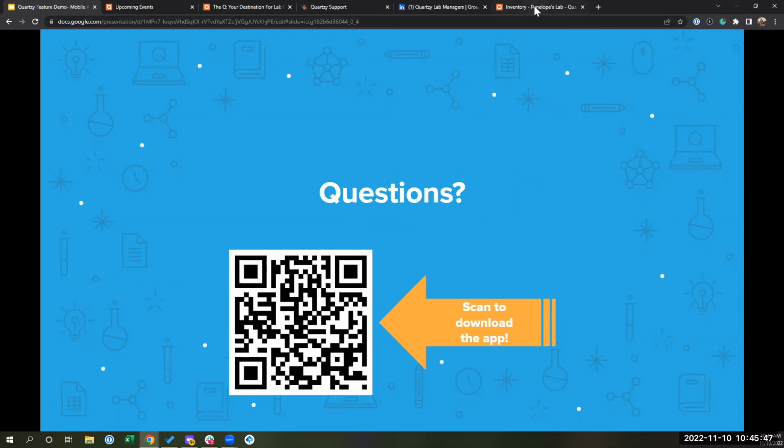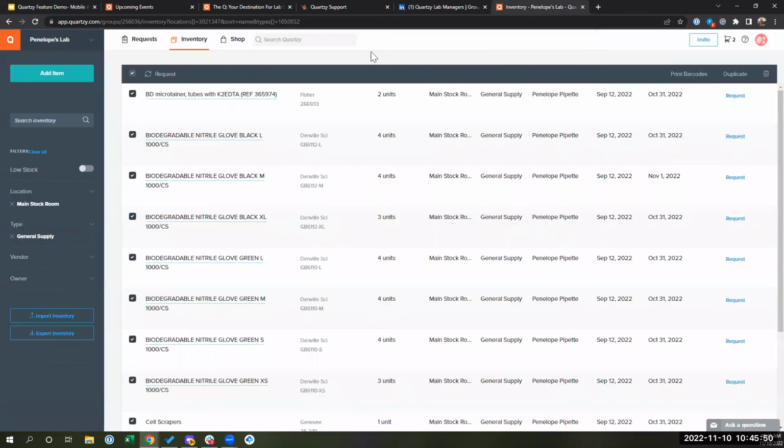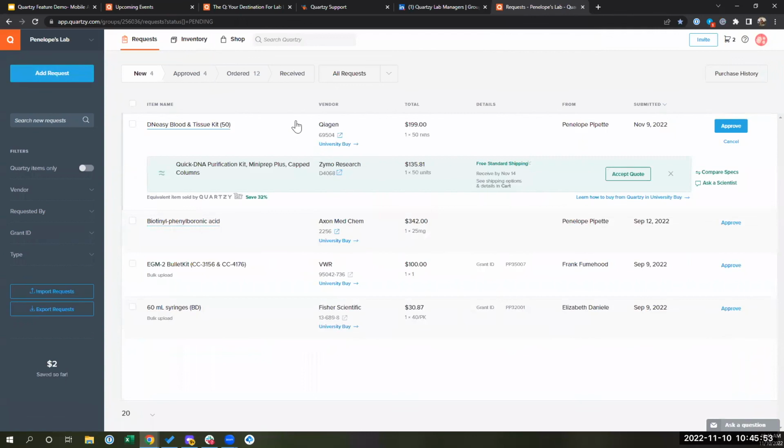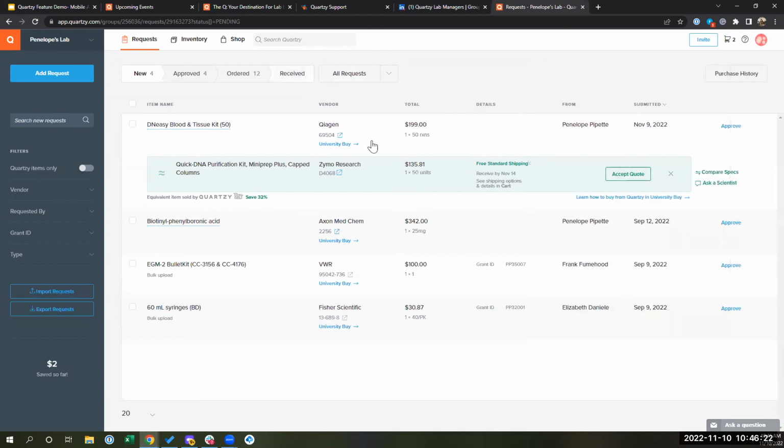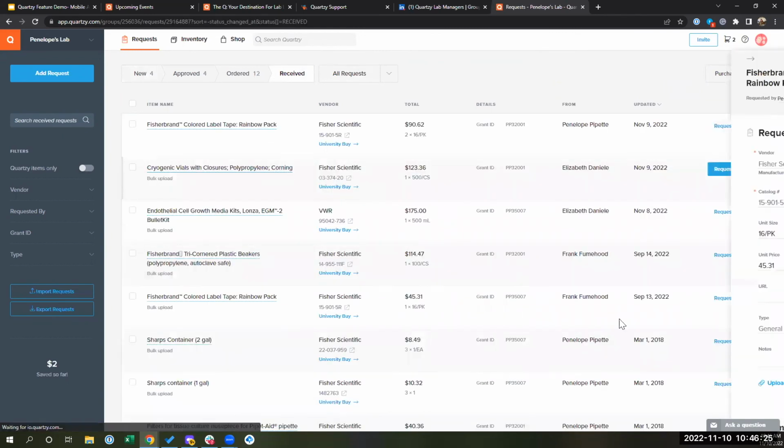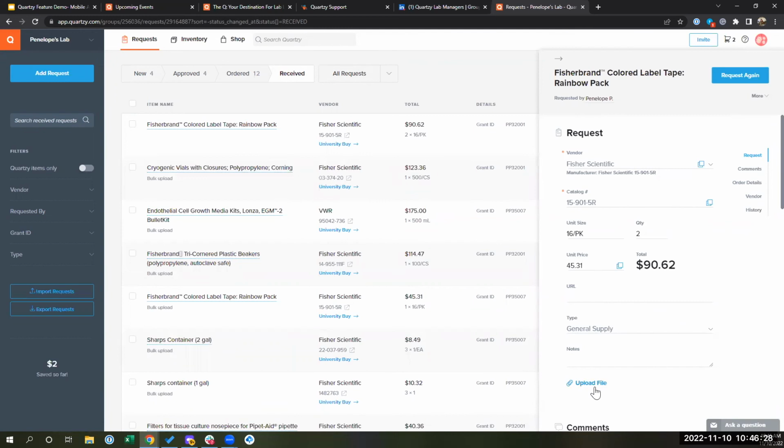And so just to let you know a little bit of what that will look like, I'm just going to navigate away from my presentation for a moment. So when you have an item within any point in your request workflow, there is a section where you can upload a file. And so, this is where the file where you've taken a picture of the packing slip will appear. People often use this for things like quotes or maybe a primer list, things like that. And so your packing slip picture upload will appear in this section of the item, but it will be in your received tab at that point. So you'll just see it here.